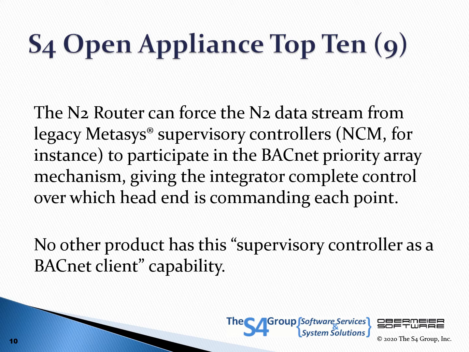Number nine, the N2 router can force the N2 data stream from legacy Metasys supervisory controllers, an NCM for instance, to participate in the BACnet priority array mechanism, giving the integrator complete control over which head end is commanding each point. No other product has this supervisory controller as a BACnet client capability.